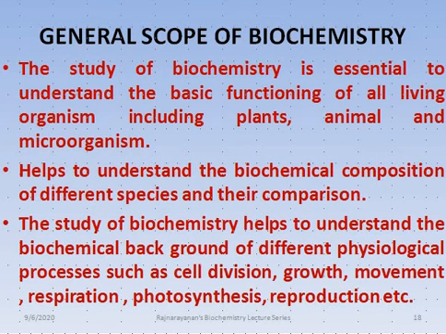Now let's discuss a very important topic in part 1 of Introduction to Chemistry of Life, that is the general scope of biochemistry. Why we should study biochemistry, what is the importance of biochemistry, what is the scope of biochemistry. The study of biochemistry is essential to understand the basic functioning of all living organisms, including plants, animals, and microorganisms. The study of biochemistry helps to understand the biochemical composition of different species and their comparison.